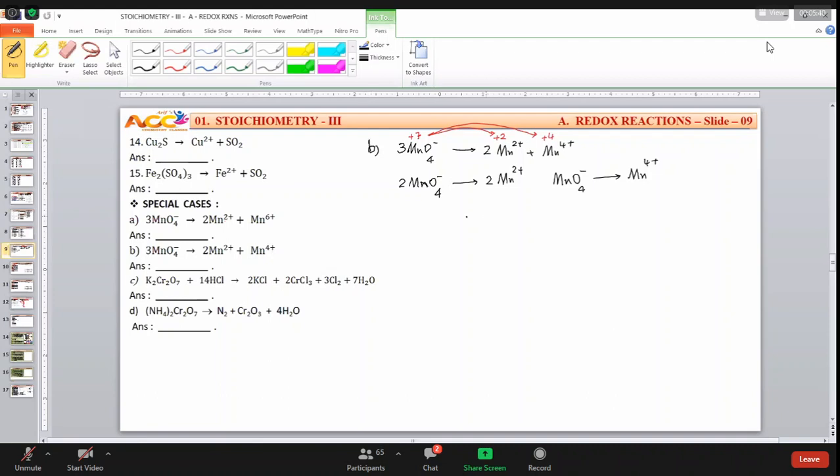Come on. Now what to do? Very simple, sir. Change in oxidation state of this, change in oxidation of this one. Simple. Okay, how to proceed? What is the oxidation state? It is plus 7. Therefore, final oxidation state, listen carefully, 2 into 2. Here we have plus 2. 2 times manganese are available. Total charge. This we have not done in the previous examples. We have not taken stoichiometric coefficient. There was no stoichiometric coefficient also.